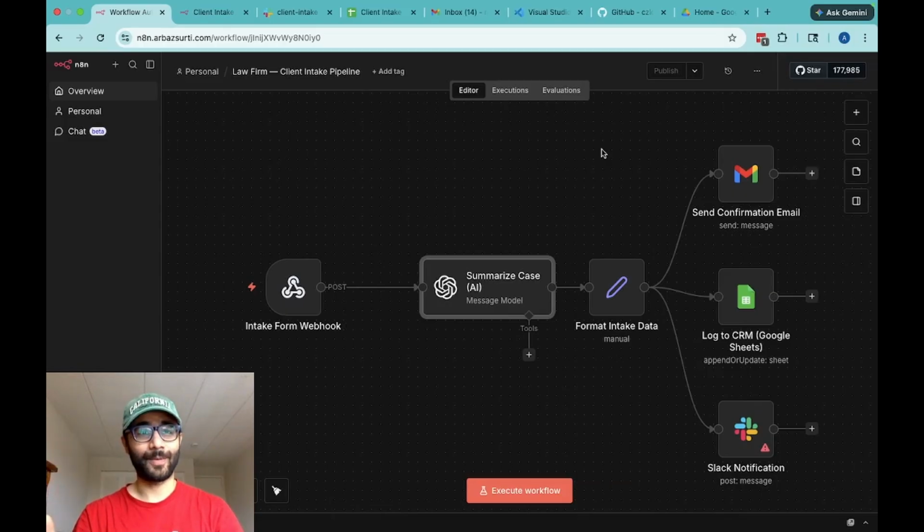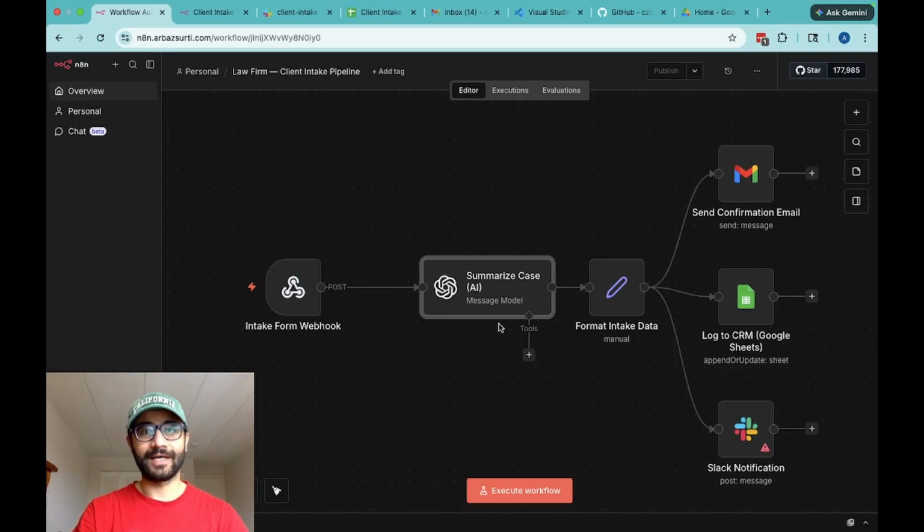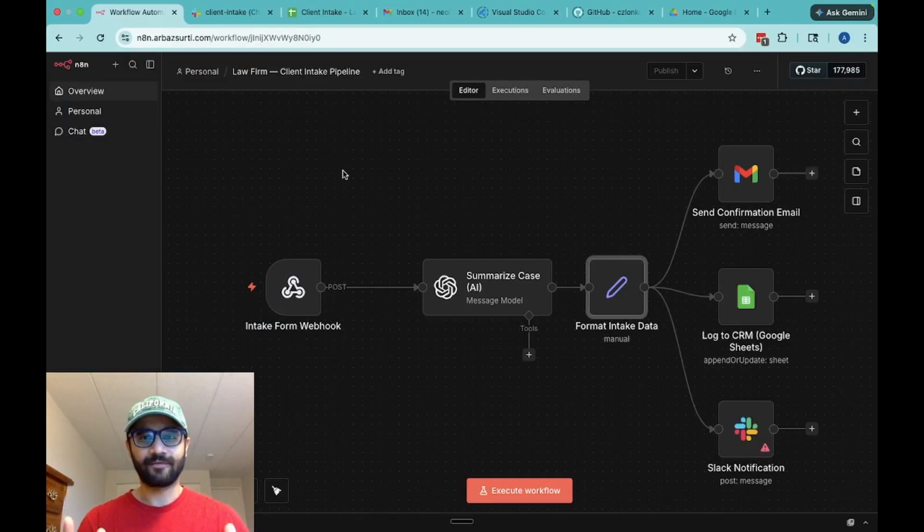This is what it came up with. Doesn't it look wonderful? So it's got a webhook over here, and this is going to be able to get the information or the form data. Then it sends it to an AI agent. I'm going to take you step by step by opening up each node and then configuring it as we need it to work. So with this workflow, I see there's a few things I need to tweak.